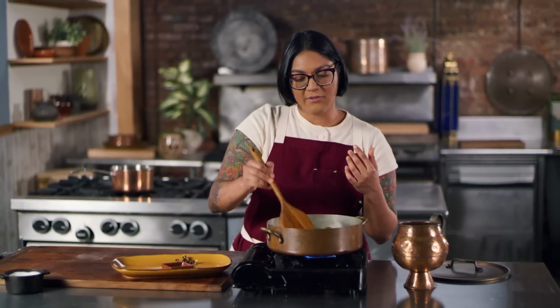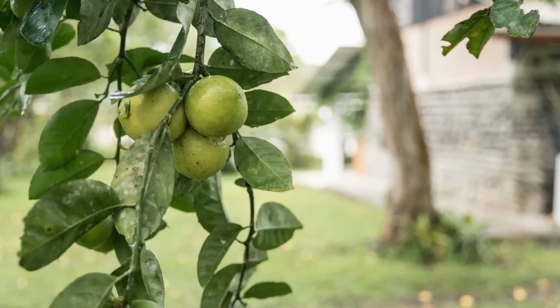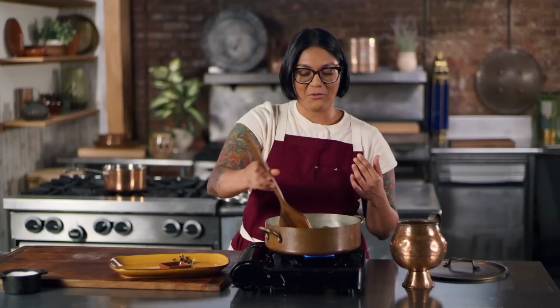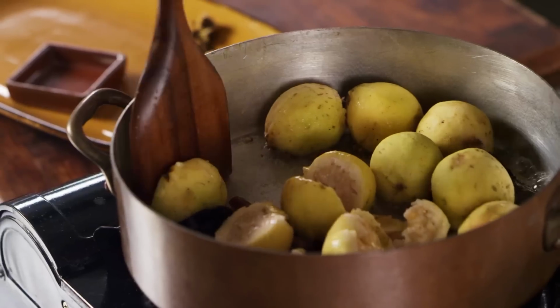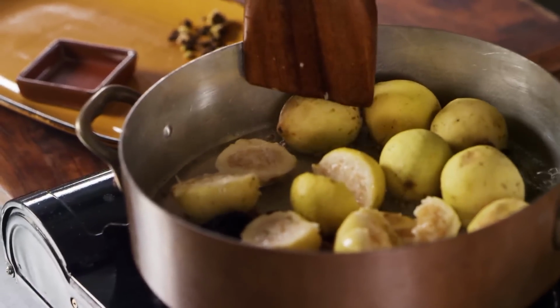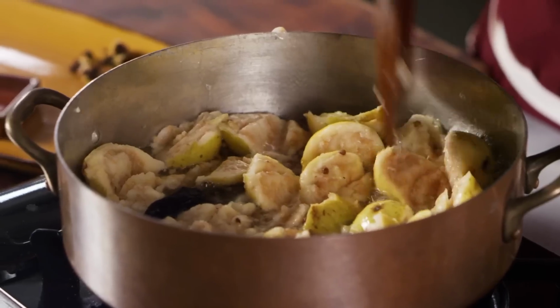My parents actually have, I don't know, at this point probably 6 guava trees. When I was a kid, we started out with 1, but they just kept getting guava trees. I think it's my mom's favorite fruit. And these sweet ones, we would always eat out of hand, just like an apple or whatever. Nowadays, guava and cheese is a really common combo, but they wouldn't have cheese back then, so we're skipping it. But I do think I'm honestly gonna miss it. Guava and cheese is such a good combo.